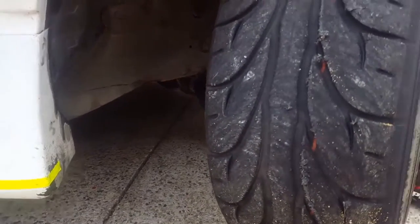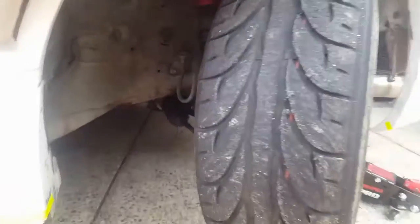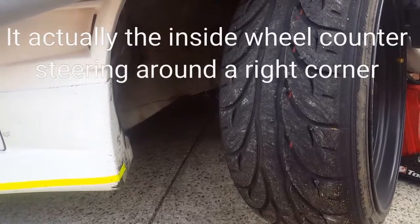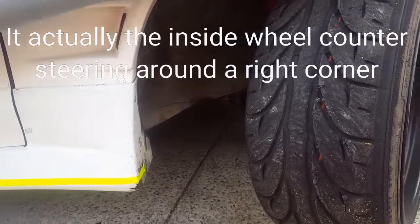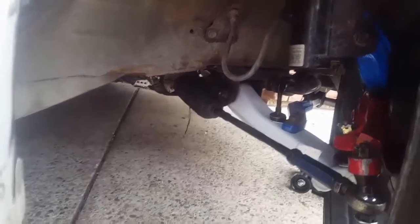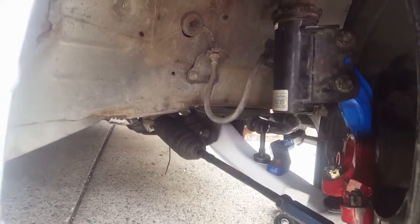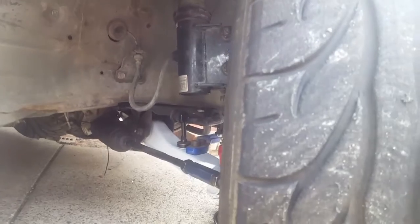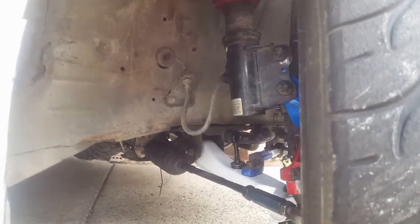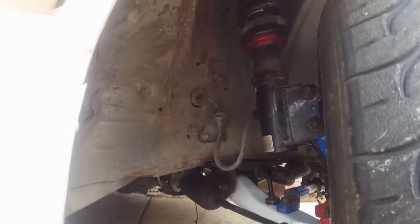My drift car here is a Nissan 180SX running an RB25, so it's going to be a 25 cross member with quite a few modifications. As you can see, this outside wheel here is pointing to the left on full counter steer. We've got cut-and-shut knuckles, an extended lower control arm, Nissan Maxima tie rods, D-Max tie rod ends, D-Max caster arms, and lower control arms extended by 40mm for wheel clearance. We also have BC coilovers — the cheap ones, but they do the job.